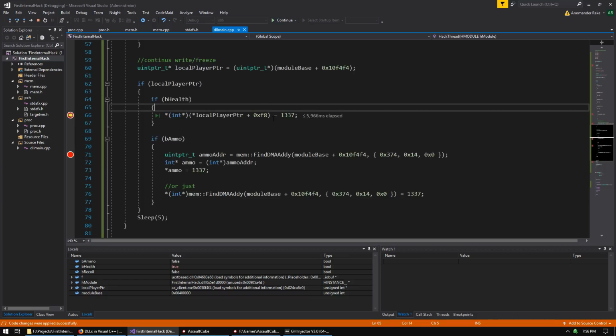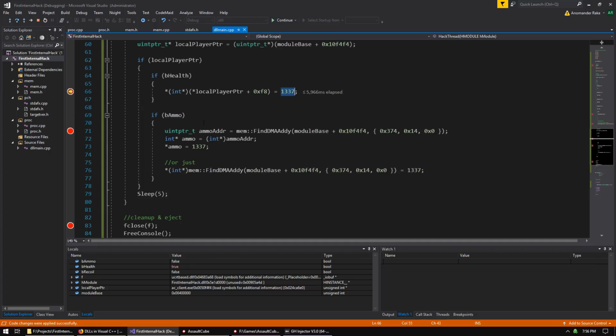You do not need to use WriteProcessMemory to do this anymore. When you're internal, it's as simple as that. You have 100% access to all of memory, and you can write your code as if you were the original developer. So that's how you do it. Everything you're going to do, you're going to cast it to a pointer, and you're going to do the value of, and then assign it or read it, whatever you're going to do. So that's easy.